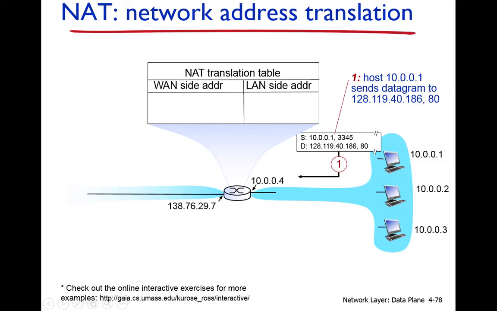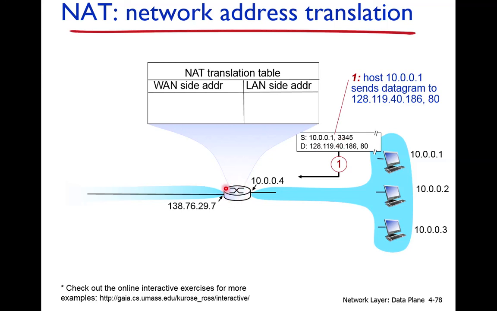Okay. When it is received on the gateway, the gateway comes to know that this IP address is a public IP address. It is not in this network, it is outside the network. This means that this message should be forwarded over the internet. So before forwarding this message, it will store here the source IP address and the source port number. The source IP address in the message will be replaced by the public IP address 138.76.29.7. And this port number will also be replaced.